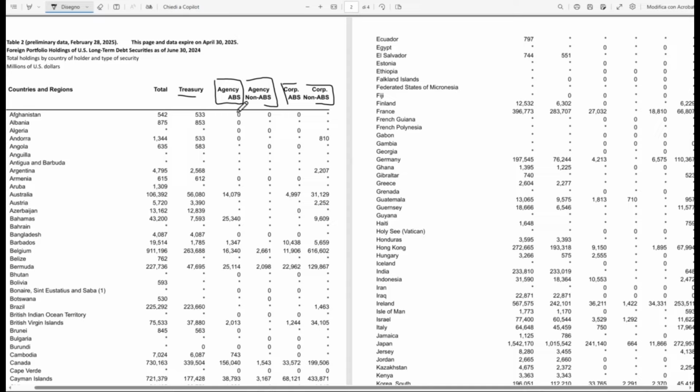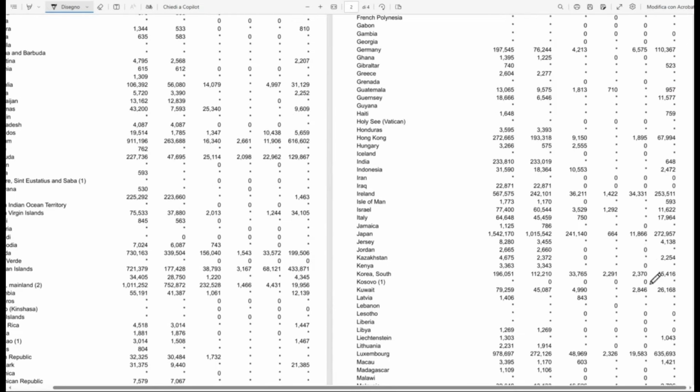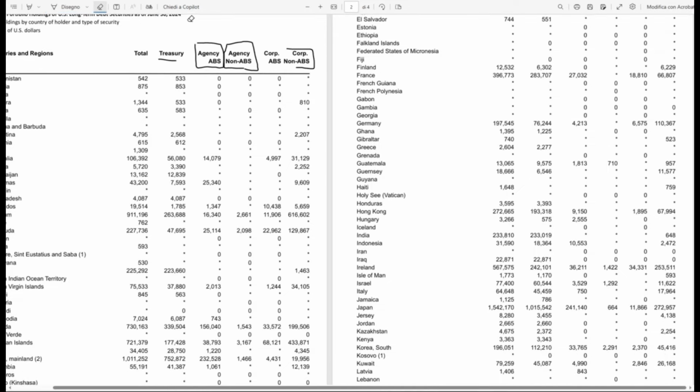So there are these packaged subprime mortgage-backed securities, billions and billions of dollars, which are spread across countries. This agency non-ABS, these are the securitization of subordinate debt, which is auto loans, credit cards, consumer loans, and we see that the Americans, they don't shy of giving these worthless credit derivatives to other investors. Then there is this corporate ABS, so these are other credit derivatives, debt derivatives, which are securitized from corporate bond issuance. So it can be Apple's, Goldman Sachs, whatever. It can be whatever, because it's corporate issuance.